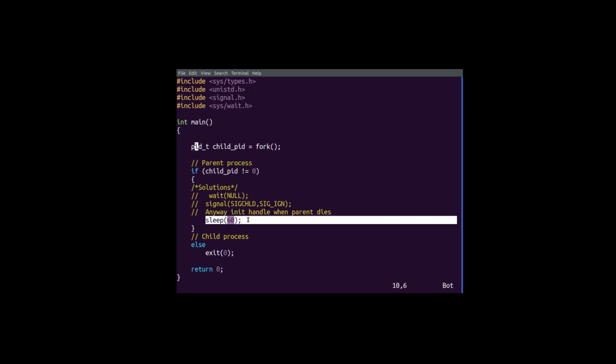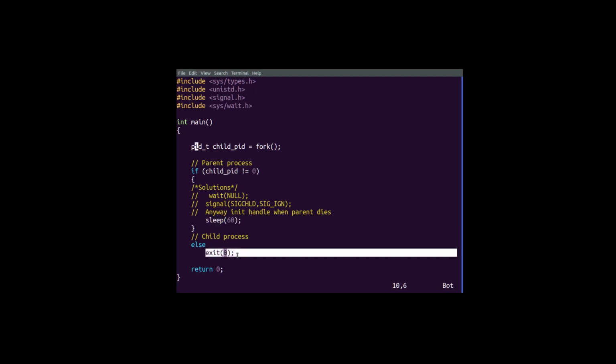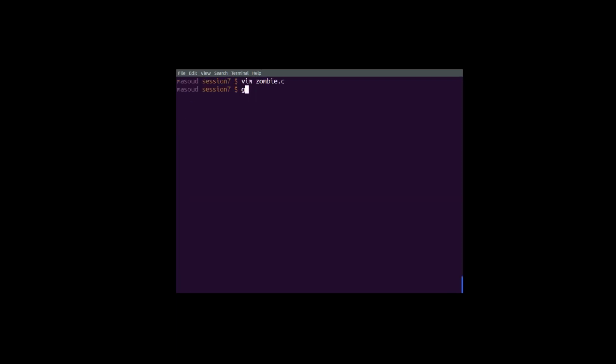And for the child, I'm just exiting. So the child exits immediately, but the parent is just there, not waiting for the termination of any child, so it does not know. This situation is exactly a zombie process. So let's see how this works.